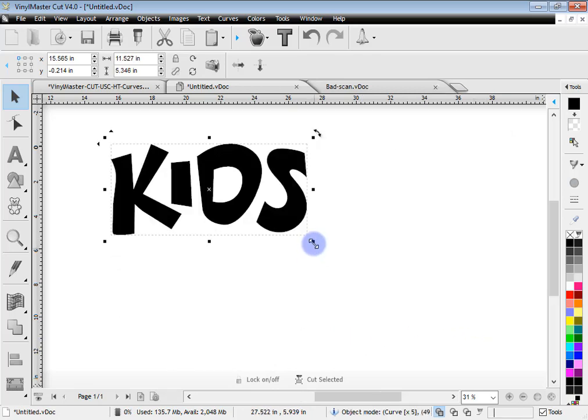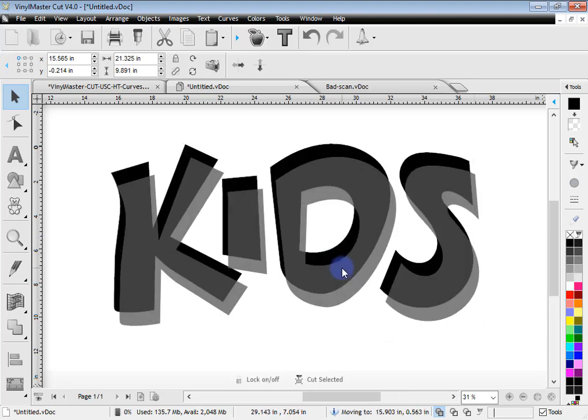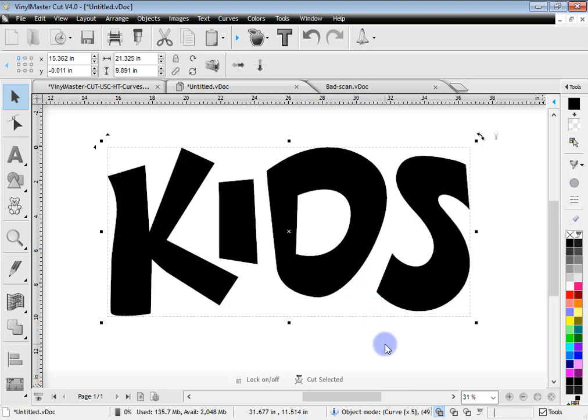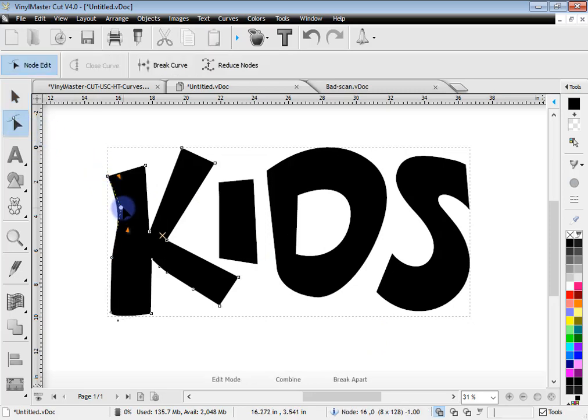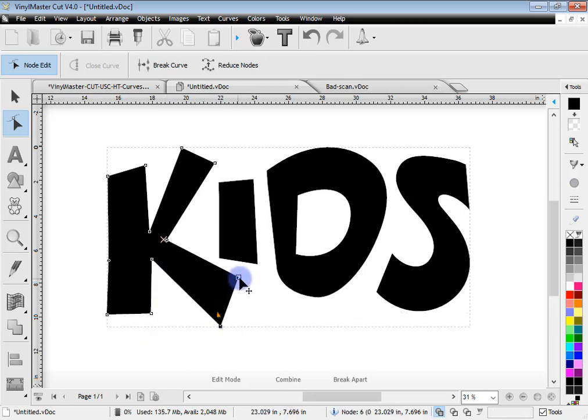So if I change its size, I can move it all as an individual piece. Now I can still come in and node edit this, and I'll just use the node edit tools I was showing you before, where I'm right clicking to get nice sharp points here, double clicking to get rid of nodes I don't want, like these two in here I might get rid of, to get the sort of effect I'm looking for in this particular logo or text.